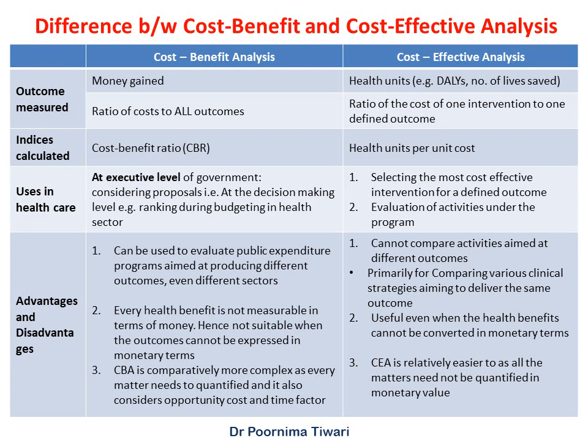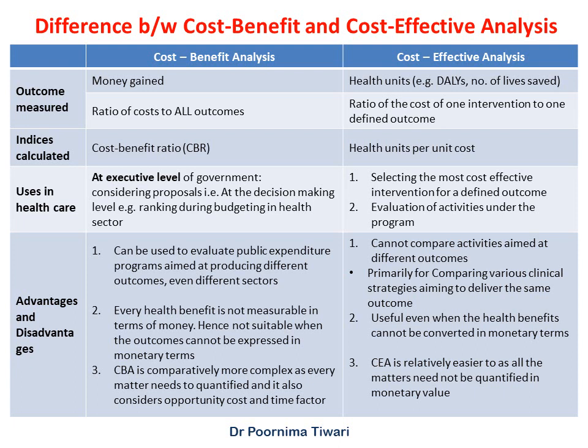Use in healthcare. Cost benefit analysis is used at a higher level, at executive level, that is, we are considering different proposals. So at the decision making level, for example, ranking various interventions in the budget of health sector, whereas cost effective analysis is used at a little lower level, like selecting the most effective intervention for the outcome which has been defined, or for evaluation of activities occurring under a program.